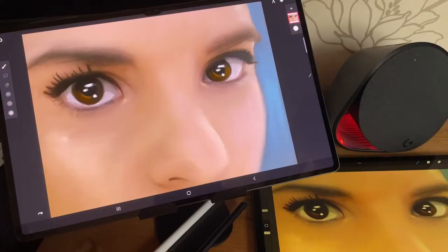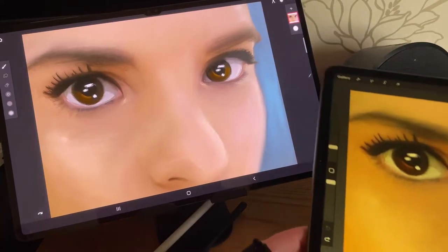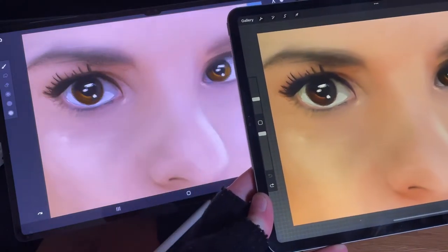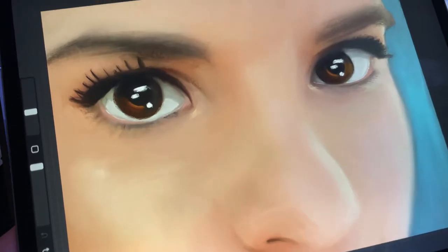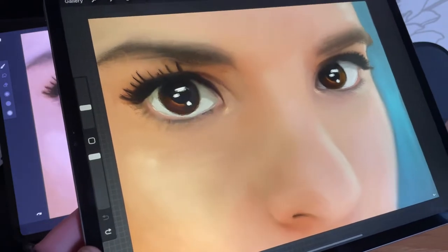So here we have the Ultra on the left, the Samsung Ultra, and also the iPad laying down beside it. And as I said in the intro, you can see a massive stark difference in the color balance. I'd say the hues, it just seems to be so much more red, as you can see. I know it will change as the light does, but I'd say the actual image itself is a lot more red. There's like a massive red hue tone right the way through it.